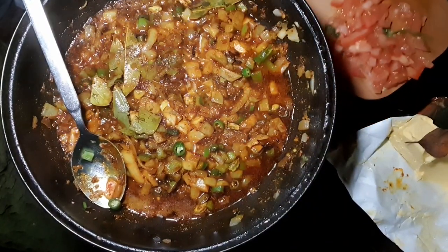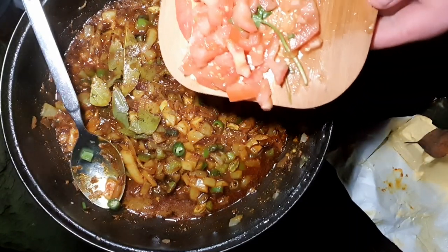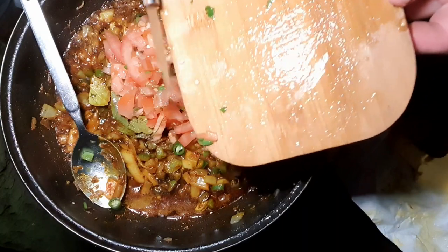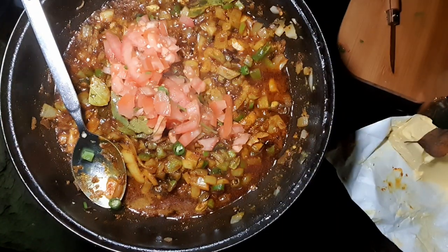So the next bit is tomato. It's supposed to be pureed, but obviously I've not got the facility to puree it out here, so I'm just having the tomato in. I've finely chopped it, as you can see. Now I'm just going to mush it up in the pan, hopefully, and that'll sort of puree it a little bit. But yeah, I'll get on with that.